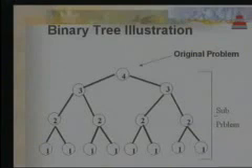As I said, if I had 4 disks to begin with, and somehow I could put the largest disk in the third tower, then I would have a problem with 3 disks. Now, what is shown in this chart is that a 4-disk problem gets broken into 2 3-disk problems, a 3-disk problem gets broken into 2 2-disk problems, and a 2-disk problem gets broken into 2 1-disk problems. So the number of steps required you can count by counting all the 1s on the lowest line.